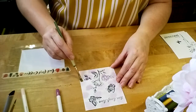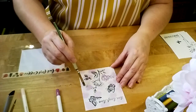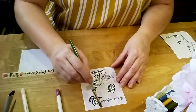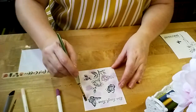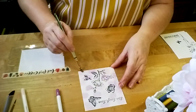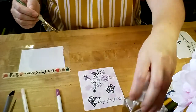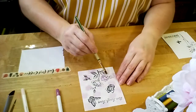Now, when I first did this, I used my PearlEx, which is great. PearlEx is lovely for this kind of thing because it really shines. I made the mistake of just mixing it with water. I know, I don't read instructions very well, and it's been a while since I've used my PearlEx. So it came off when I touched it, which is not what you want. You want this to be permanent. So mixing it with gum arabic is your best bet for this kind of application.